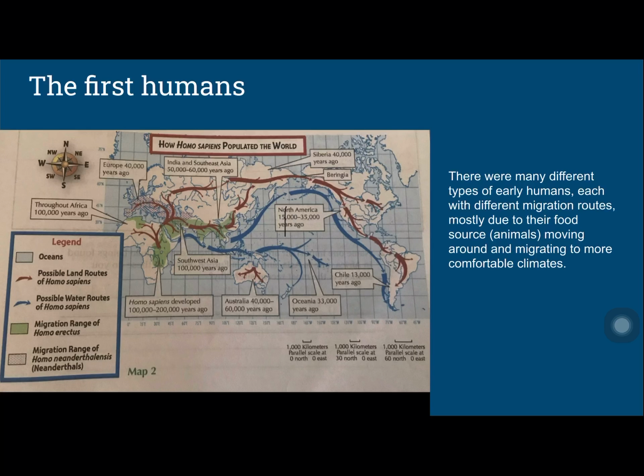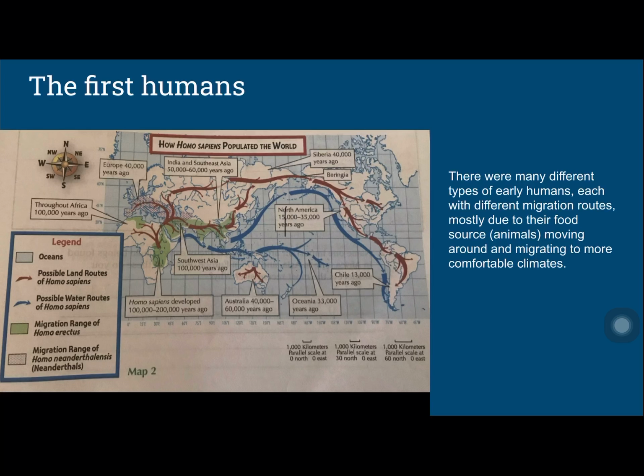Most of the early humans originated from Africa and migrated using land bridges, which don't exist anymore due to the rising of sea levels. Nowadays we don't see much of the land bridges, though we do see some proof. They also traveled by water sometimes, and this period was called the Great Migration because these humans were trying to move towards more suitable climates and/or chase after their food sources.